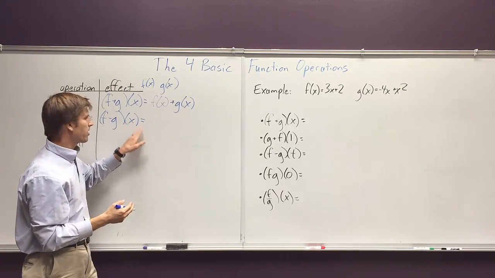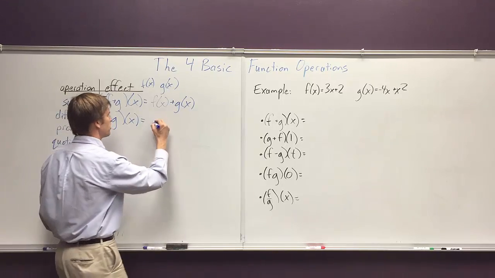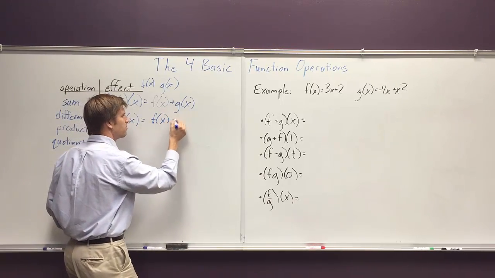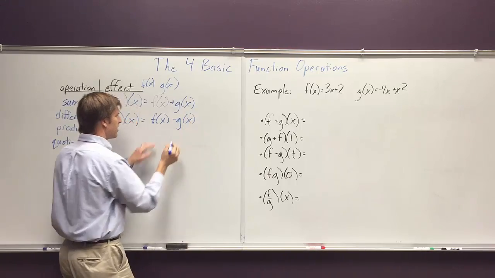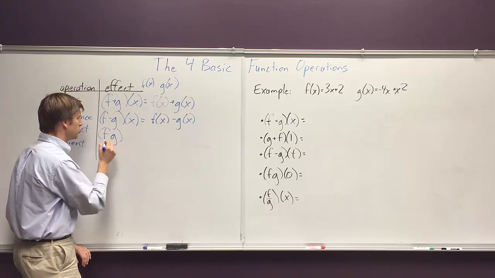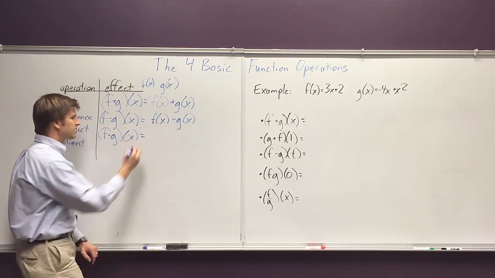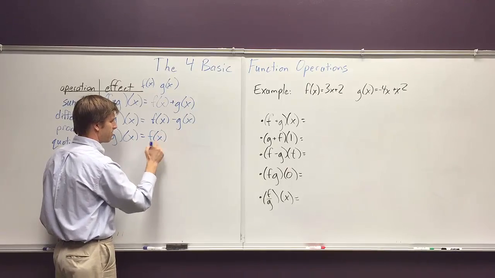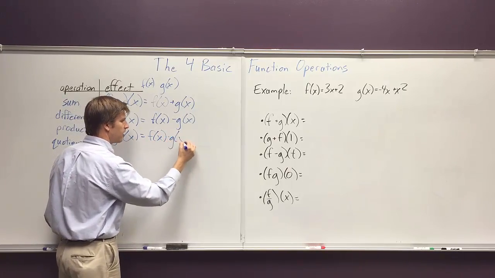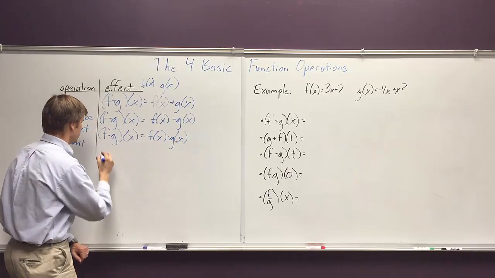It's that simple. If you have f minus g of x, now keep in mind x is just a placeholder. If you have a number there, the number goes in as inputs for f and g. You get f of x minus g of x. This output minus that output. F times g, sometimes there's a little dot there to denote this, is simply the first output, f of x, times the output g of x. That's an output, that's an output, you can multiply the two.